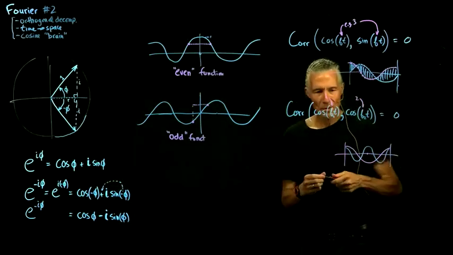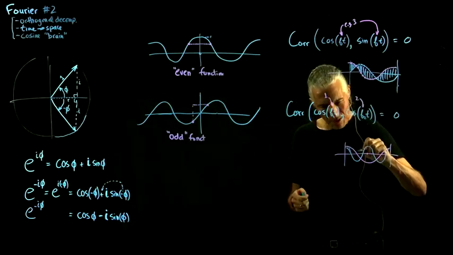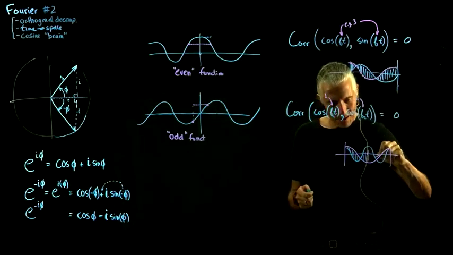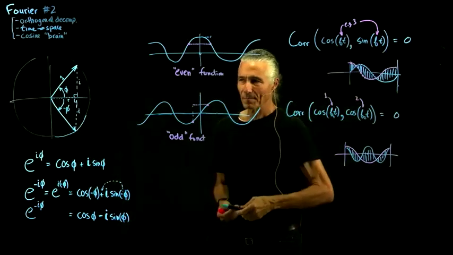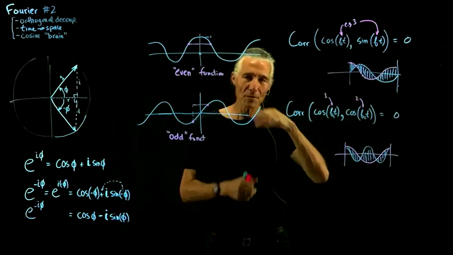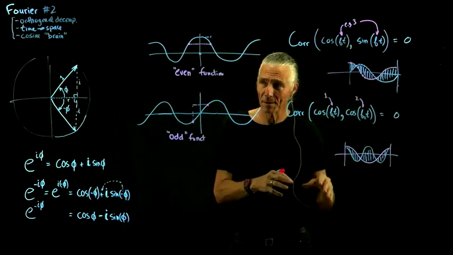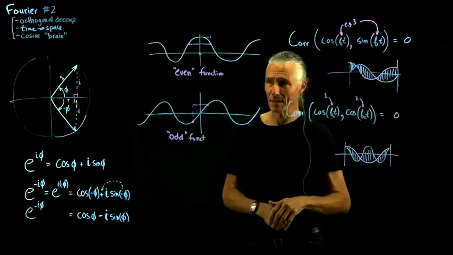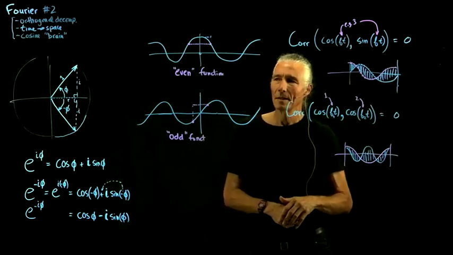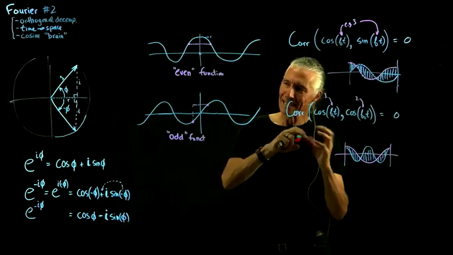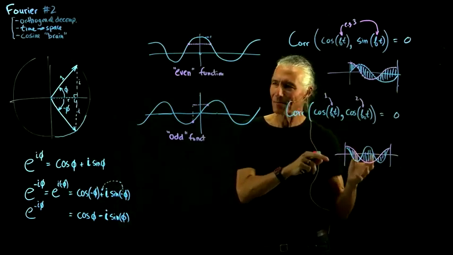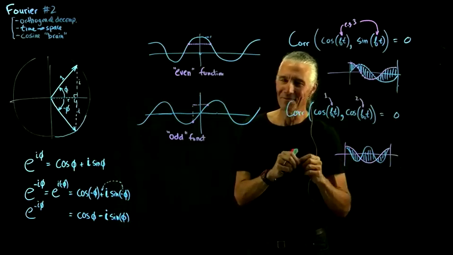So those turn out to be, if you multiply all those guys times each other, they're also completely uncorrelated. And so all the different frequencies are uncorrelated with each other, and sine and cosine are uncorrelated with each other. When you first hear about this, it's kind of weird. Why do we need sine and cosine? What about just all the different frequencies? Wouldn't that be enough? But it's not enough.